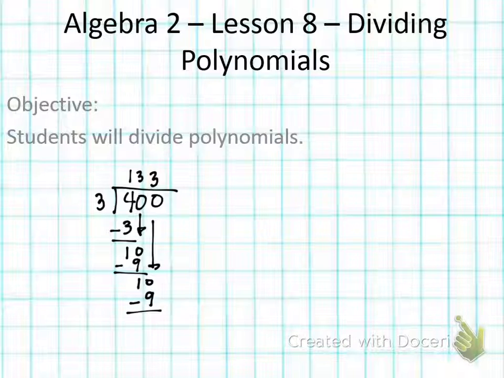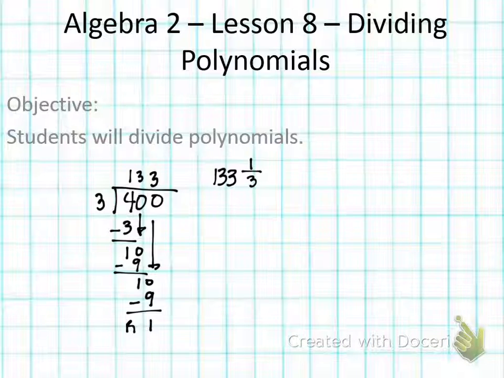And then you get to this point, 3 times 3 is 9. So this is an important part, look up here. Then you add this number at the end. This is called what at the end? Remainder, right? We used to put R. But when you write the answer, this is really like the answer is 133, and then we take the remainder of 1, we copy it down, and then we do a fraction bar, and then we take the divisor and put it right underneath. Remember this? Okay. This is the concept. You should know how to do this process. Now we're going to apply it to long division of polynomials.